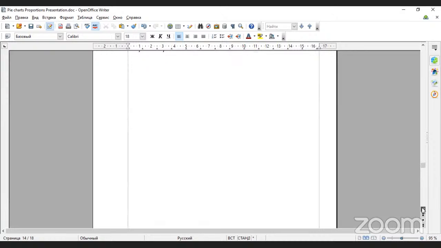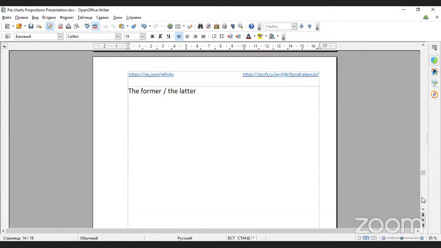Another way of saying this is to use words like the former and the latter. So you can say the consumption of water for this or that purpose in Africa and America is 20% for the former and 35% for the latter. It will mean that 20% is for Africa and 35% is for America.